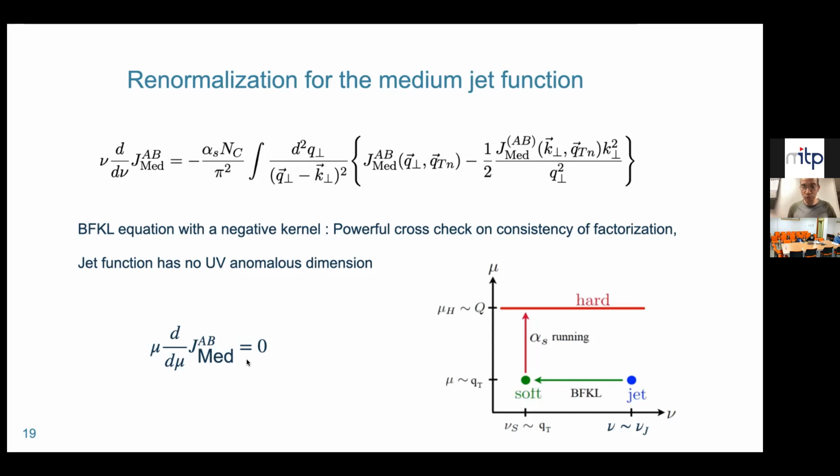So what this allows me to do is, since I have both a mu and a nu anomalous dimension, resum all of the logs by running the RG equations in the same way I do for the PDF in DIS. In this case, I have a double running: a running in nu, which is just solving the BFKL equation, and a running in mu, which is just the running of the QCD coupling. That allows me to resum all the logs. The logs that would be resummed are logs of Q over QT, for example, and nu over nu_j over kt, QT here. Those are the two kinds of logs that would be automatically resummed, and they are large logs because they are separated in scale.